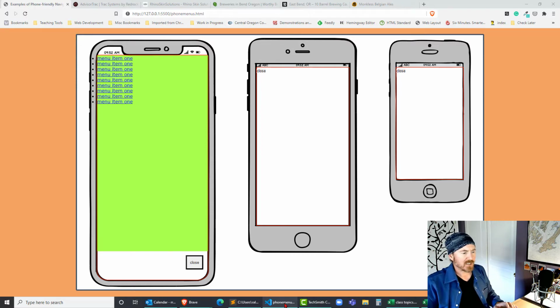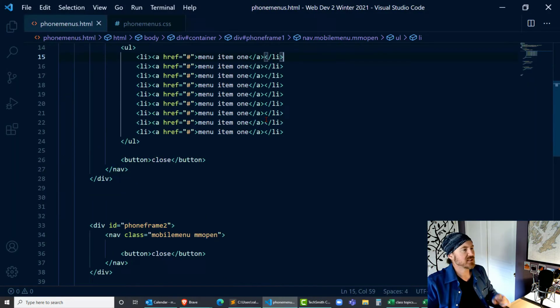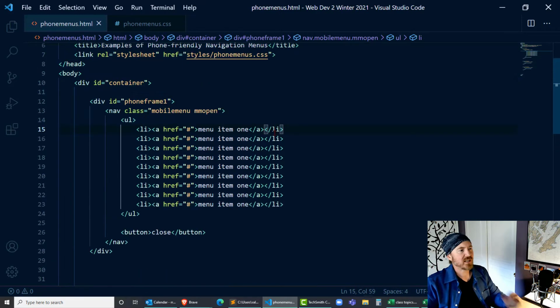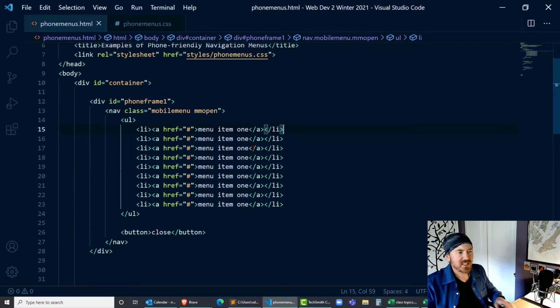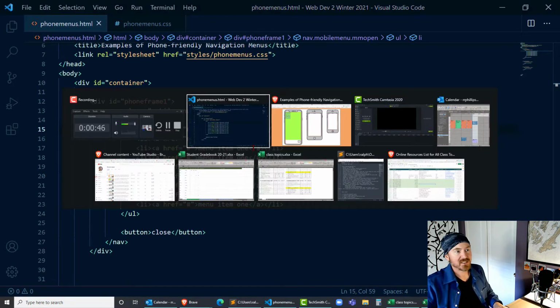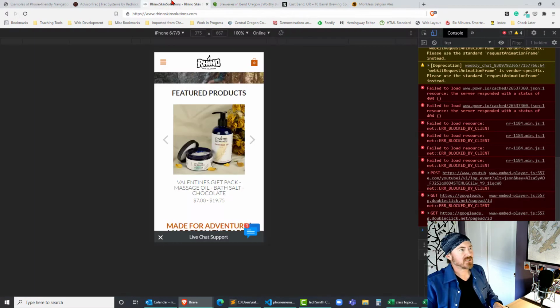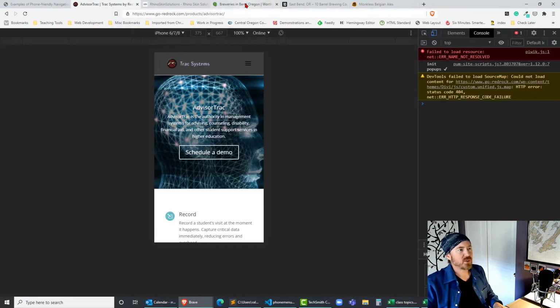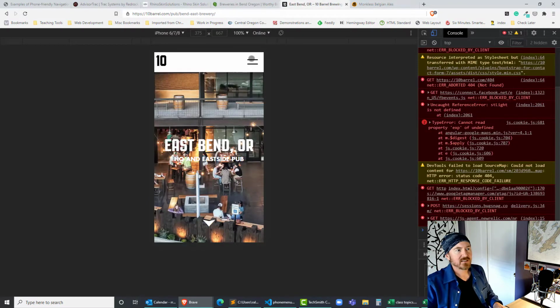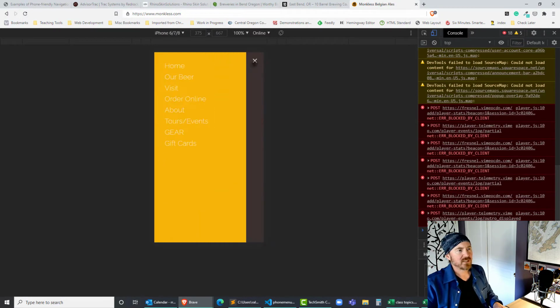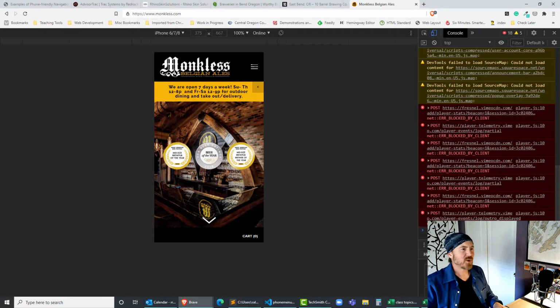So let's see what we've got going on here. On the HTML side of things, nothing too exciting. However, I do have this menu set up, and based on what we've seen on professional websites, based on those examples that I was looking at before, pretty much everybody is putting a header at the top, or at least displaying the menu button right at the top. It's always visible. I like to do the same kind of thing. That's probably a safe bet.